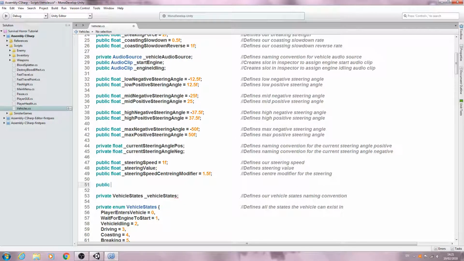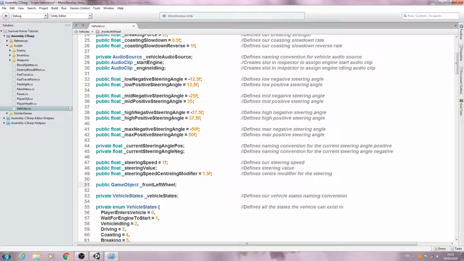So I'm going to create of type public game object underscore front left wheel and close the line off. Now, a word of note here, I could have done these as an array and have them all moving, but because I'm aware that you will all be using different models, I'm going to move them individually, and I'll explain.